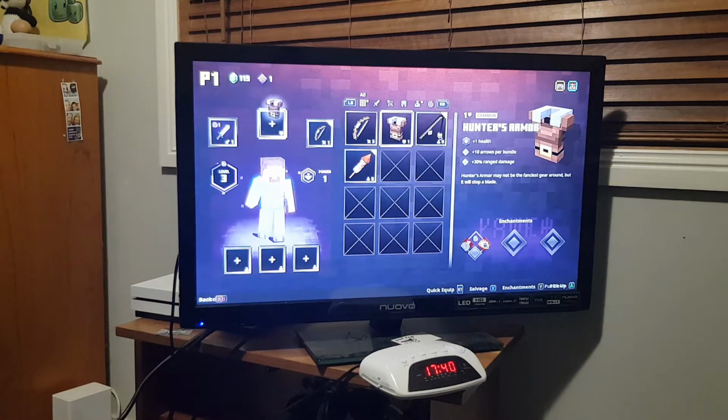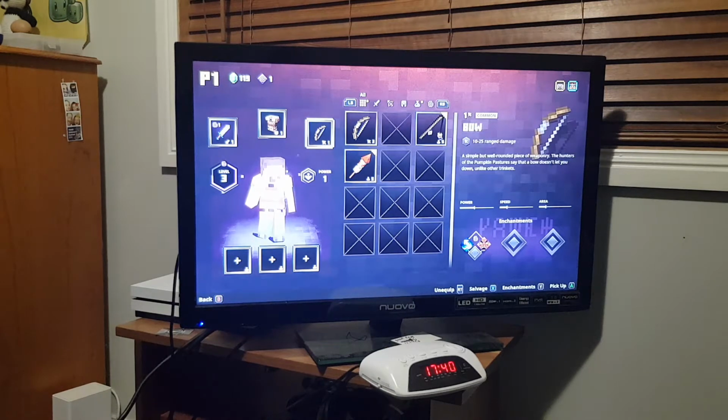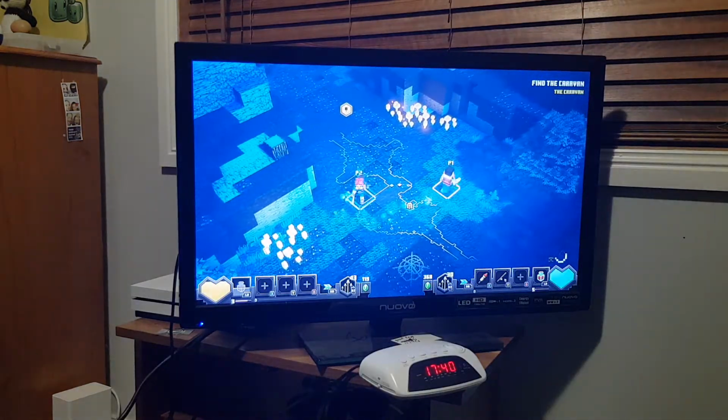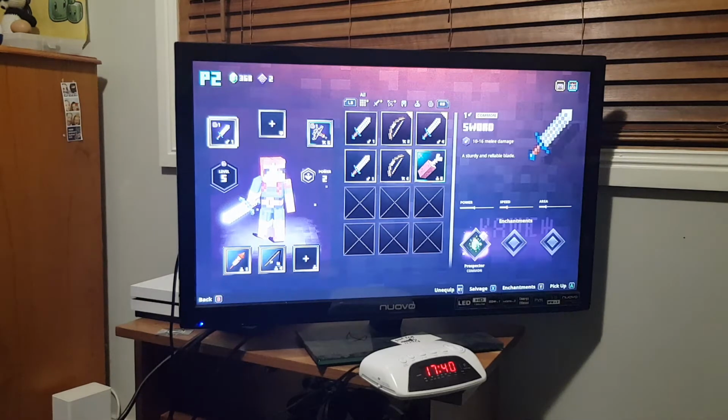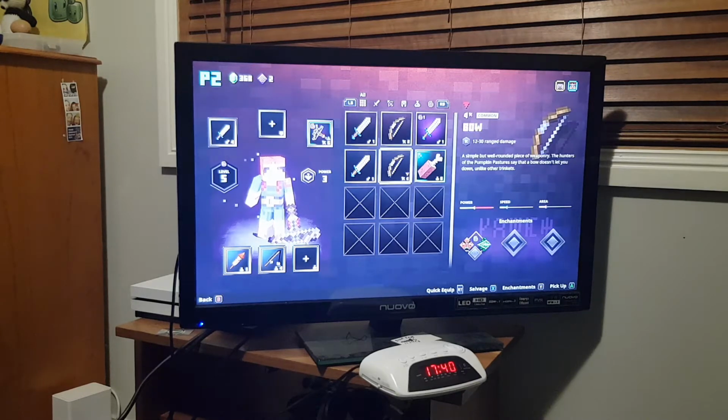Oh, I've also forgot. Oh, you got Hunter's armor. Ooh. Put that bow on, it's better. Oh, you also have an enchantment point. Yeah. Wait, I'm just checking if I have an enchantment point. Alright. I have also a bunch of swords. Oh, this is a better sword. I'm gonna salvage this if I can.